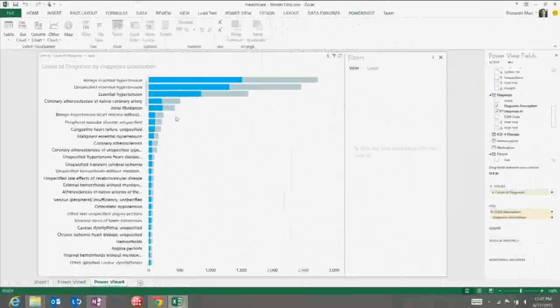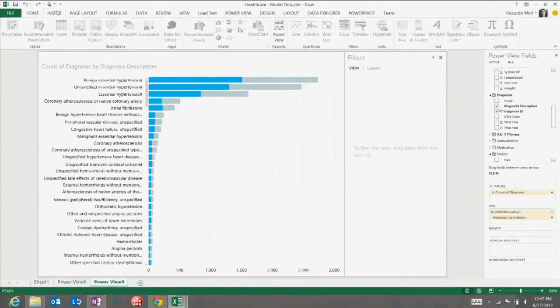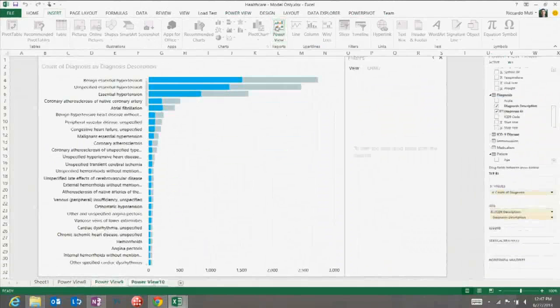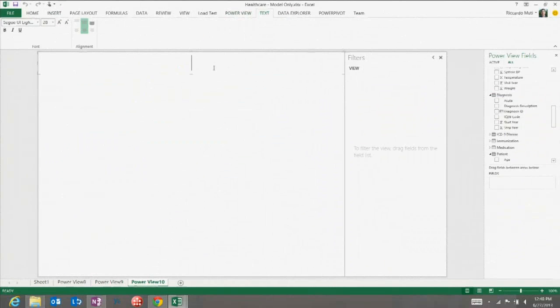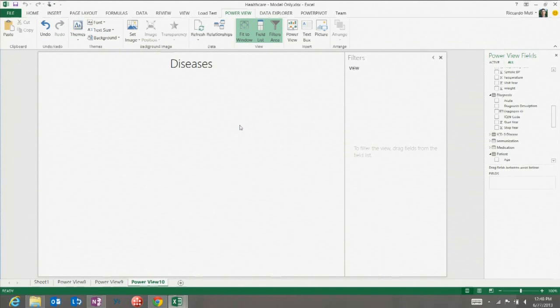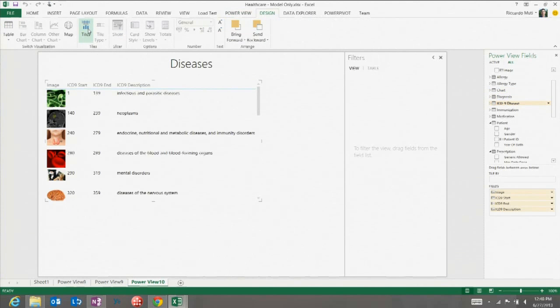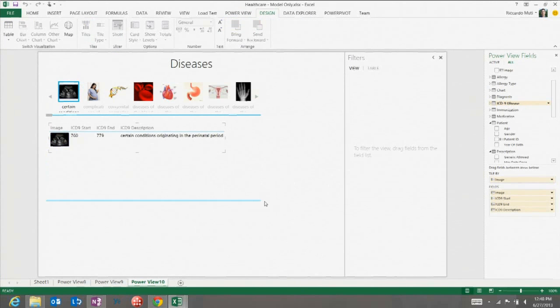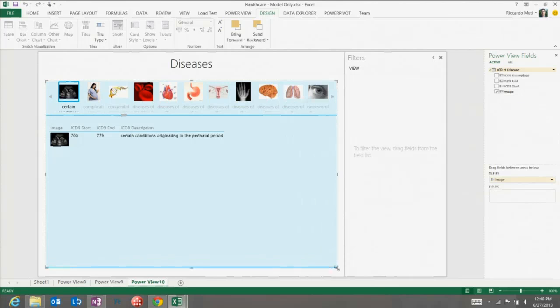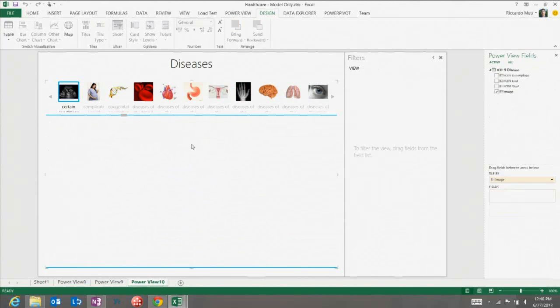So that's interesting. Let's create another PowerView sheet and create some other interesting visuals. So here we're going to look at diseases again, but we're going to look at trends in diagnosis over age for different types of disease. So let me grab those types of diseases again. And then what I'm going to do is I'm going to click this button called Tiles. And that will create this Tiles container visualization. And I'm going to delete what it left inside here.